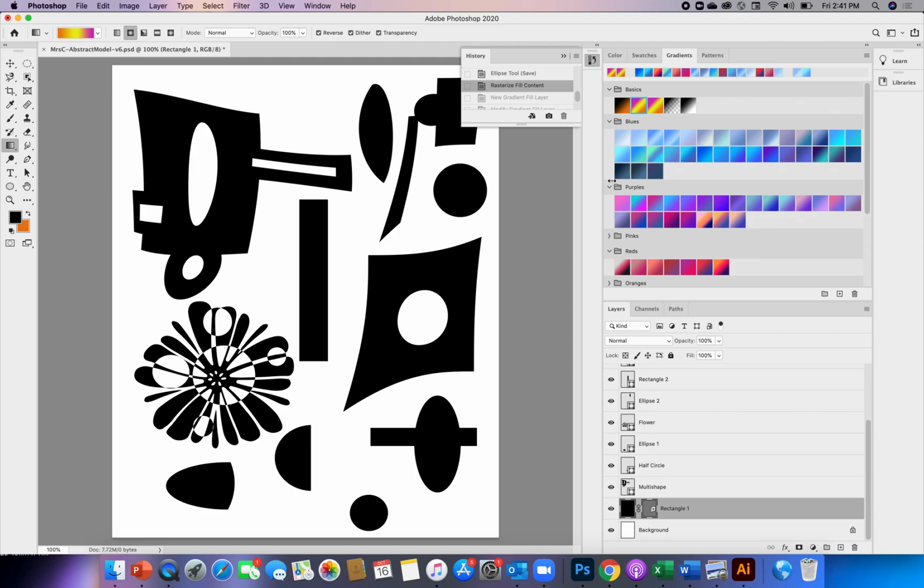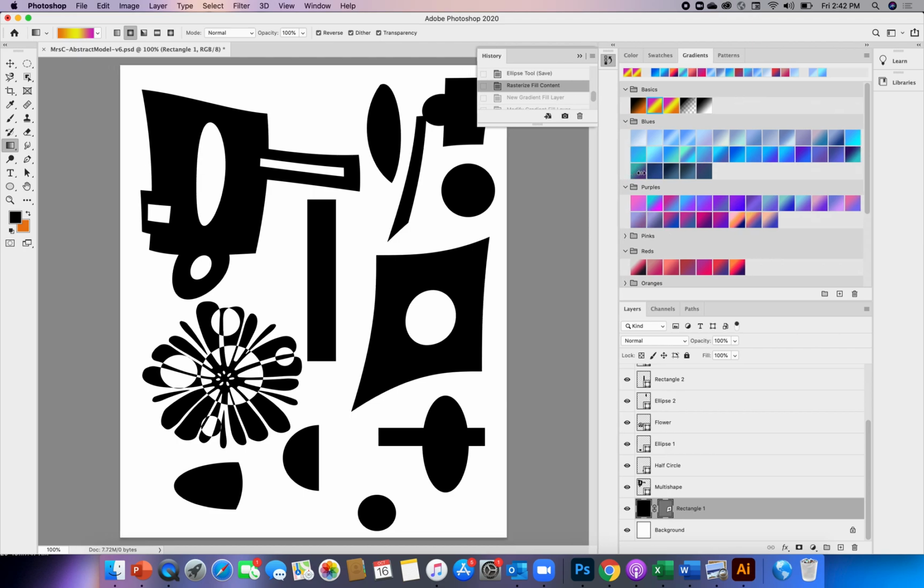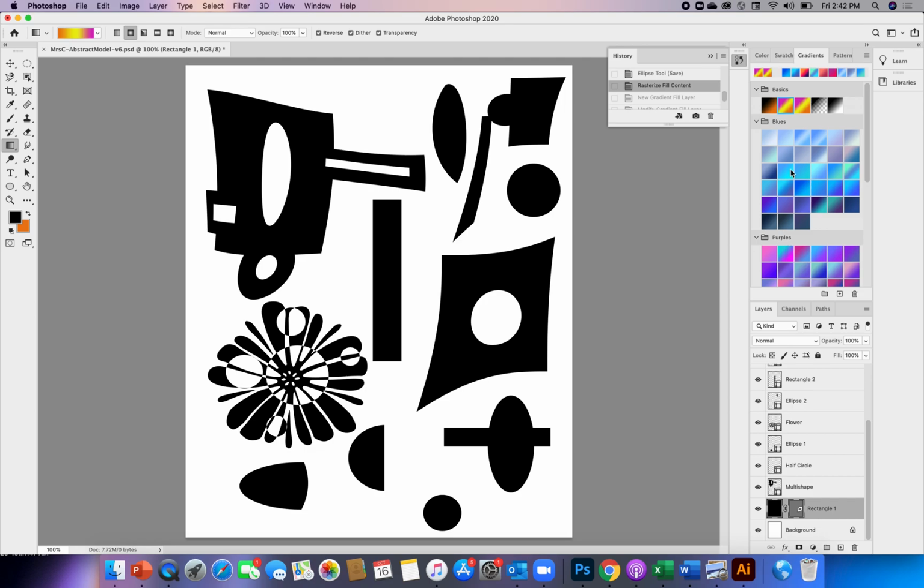Okay, yes, these are all a bunch of gradients. They're all wonderful. And if I already knew that I wanted one of those, that would be great. But I don't want one of those. I want to make my own. So that's why I'm taking you back to where we started, which was just with the black. Now I did rasterize. That's very important. If you don't rasterize fill content, then you could end up putting a gradient over the whole sheet of paper, and I only want the gradient on the shape. So you're going to see in a second why it's so important.